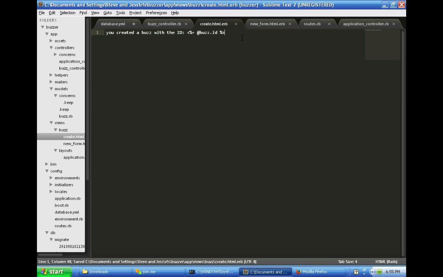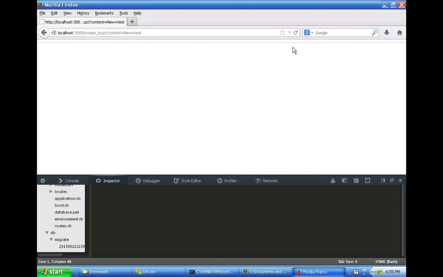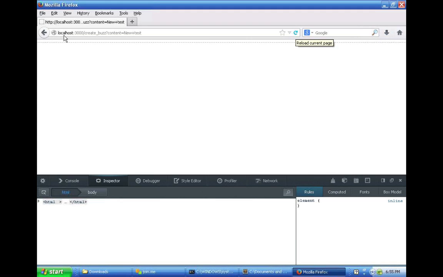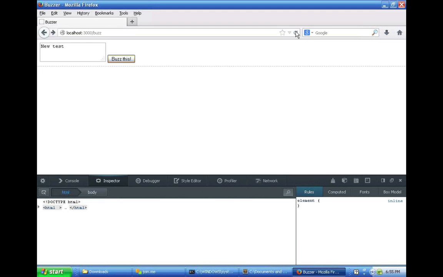And we'll go to the browser again and go ahead and create a buzz and see what happens. Since we didn't change the content of the form page, there's no need to reload it. Okay, just FYI. There you go. You created a buzz with ID 2.